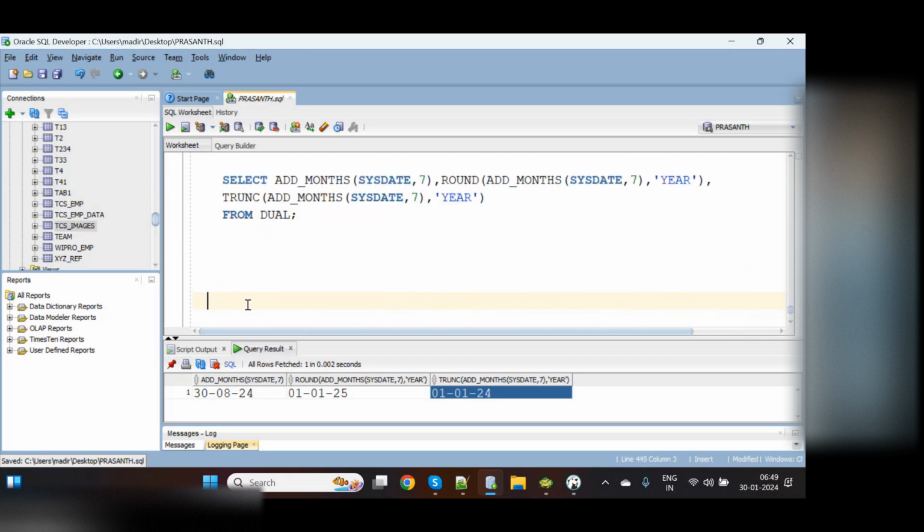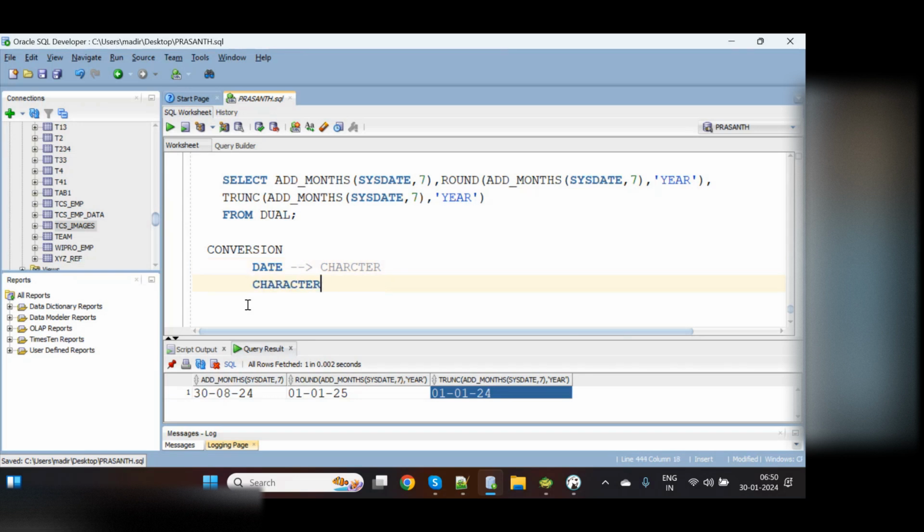The next topic is conversion functions. First I will list out the conversion functions. The name itself says you are going to convert, for example, date to character. Generally, what conversions can we do?